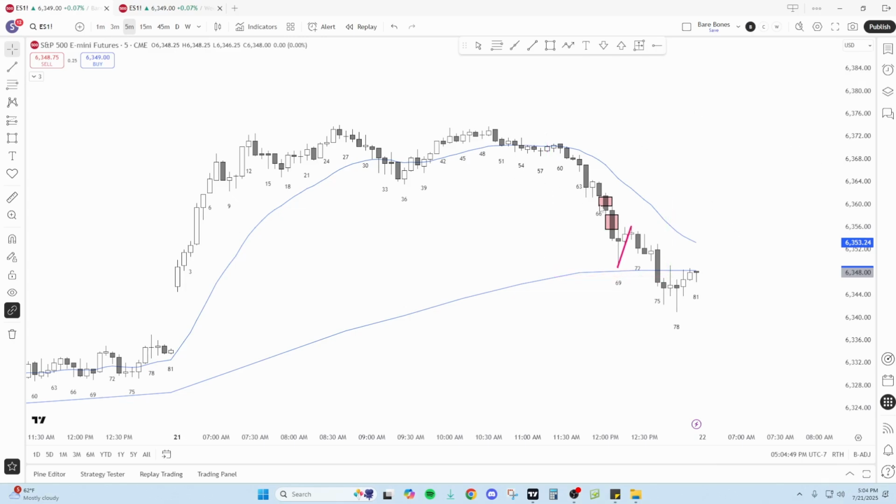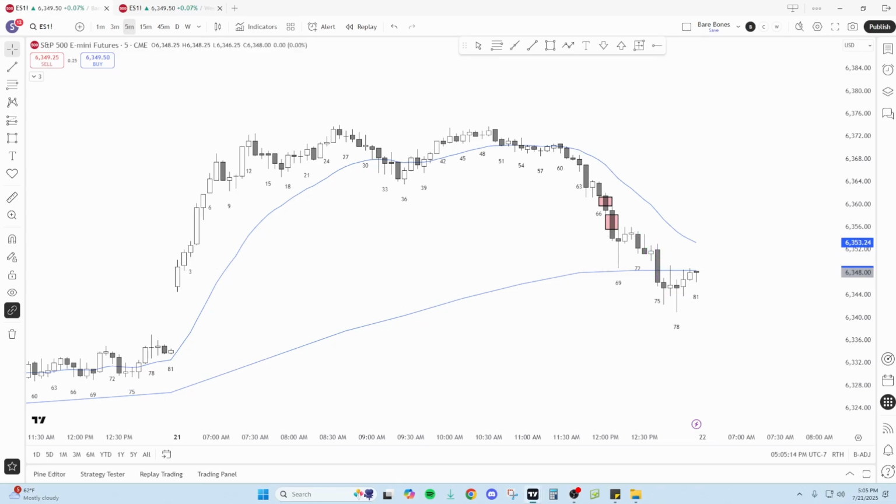And this pullback is actually deeper than the first pullback. So the bulls don't really make 1R, but they have more time to get out at break even. 72, bear bar closing on its low. And then you can see that 73 tried to rally, sells off, and then a small bull bar acts as a pullback. Leg 1, pullback, leg 2, sells off 75 and 76. Then we go sideways for the rest of the day.